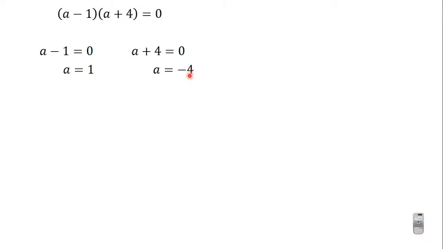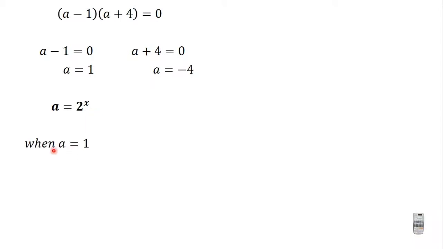Remember, we are not interested in finding a. The question told us to find x. We introduce a in order to help us find x. Now, what is a? At the beginning of our solution, we said that a is equal to 2 exponent x. We have now found a, so you can use a to find x. You see we have two values for a here, which means that we are going to find x in both cases.